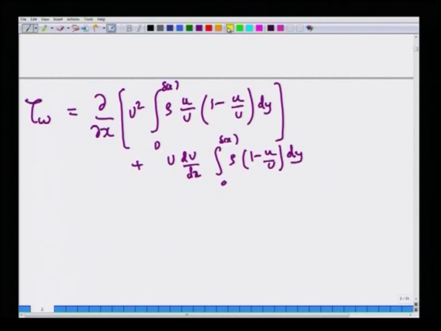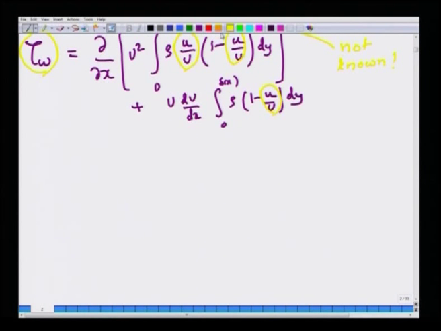Now, if I tell you what this velocity profile within the boundary layer is, we can do the integration and then we can find an expression for shear stress, but this is not yet known. This is not known. So, we have to make some approximations in order to solve this equation. Before I spell out what these approximations are, let me first tell you the various definitions of boundary layer thickness. So far I have not rigorously defined the boundary layer thickness.